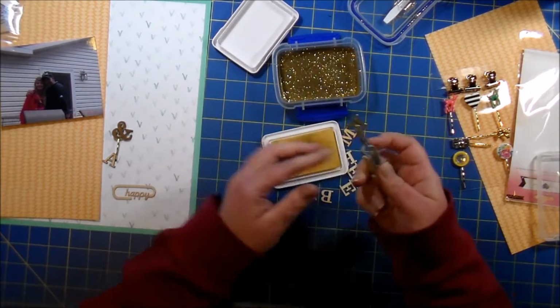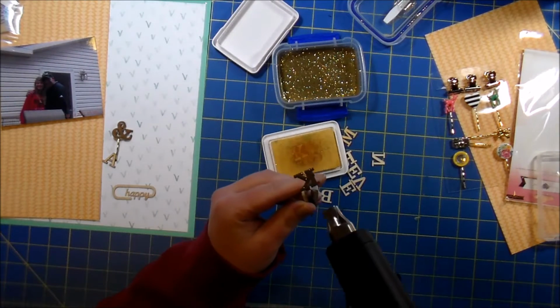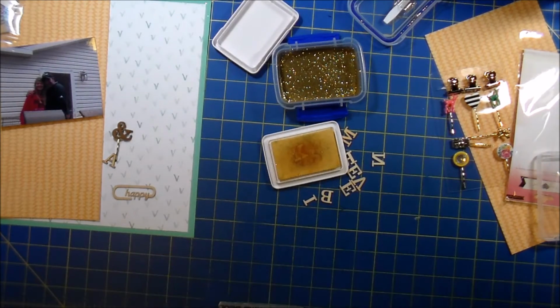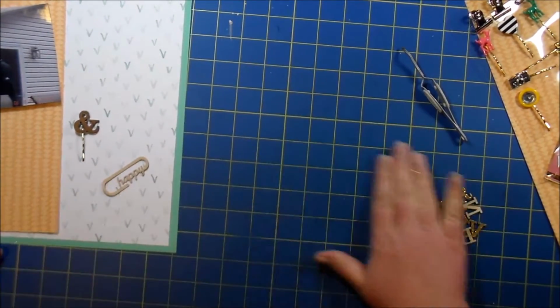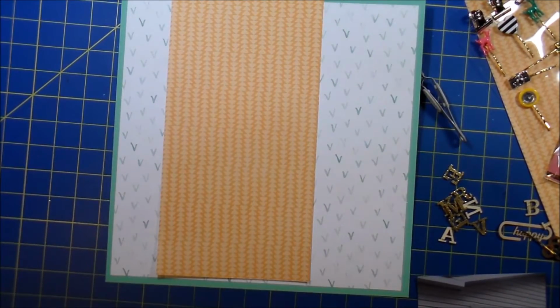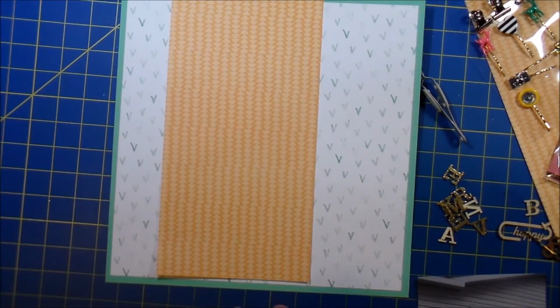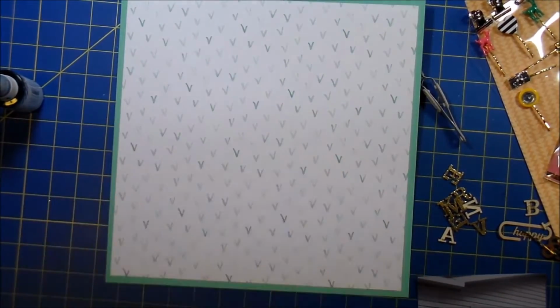And here's where I'm embossing the letters. I'm embossing them in gold, and I'm not going to do all of it on camera. I was just kind of showing how I do the letters. I just press it into the ink pad and then dip it into the embossing powder, and there's the letters. I need to fix my lighting because every time I bring my hand up to the camera, it's really dark. I never noticed that before. But I still think you could see it. It's pretty shiny gold. I see that I've got some ink that I want to splatter, but I need to put that down first.